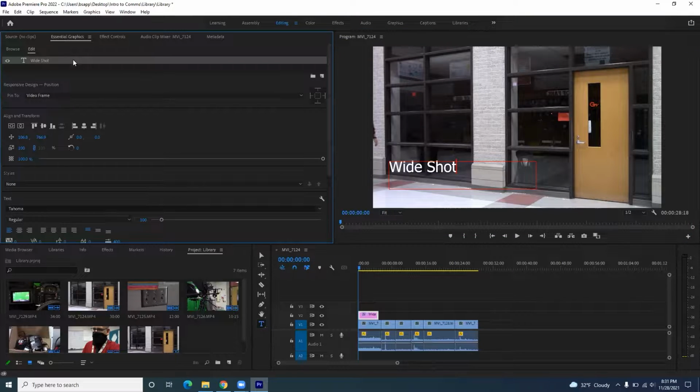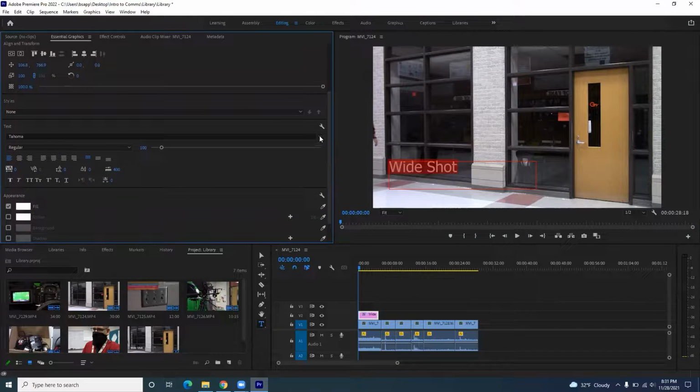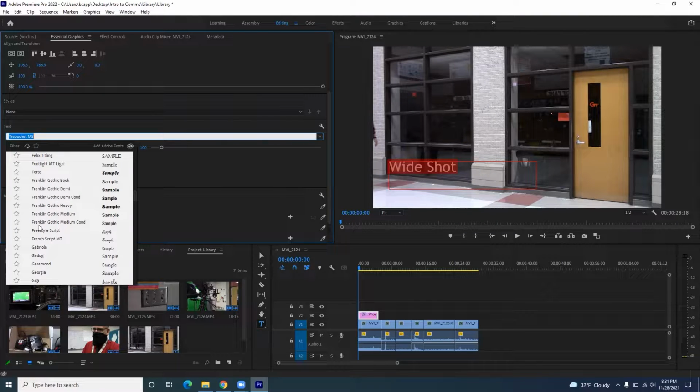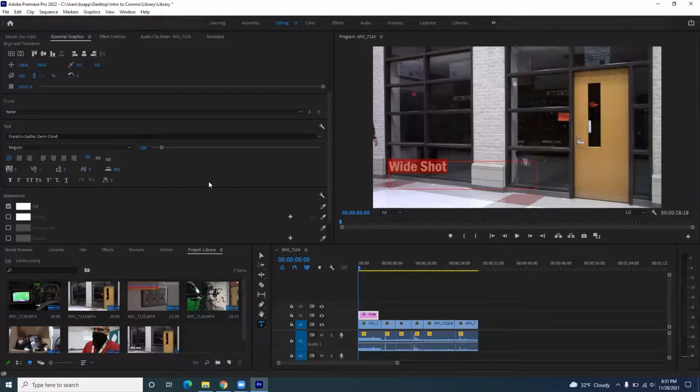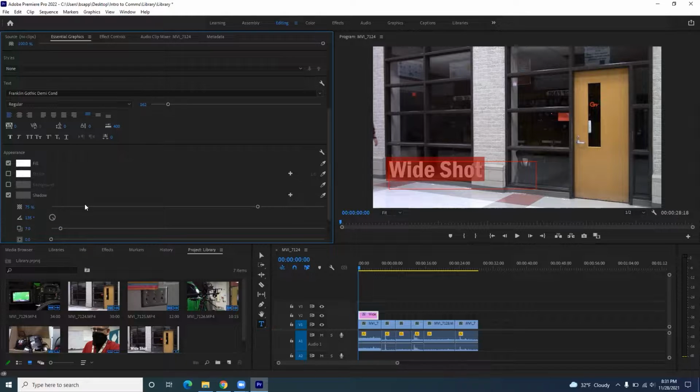Okay, click on Essential Graphics on the upper left-hand box and highlight the text. If you scroll down in the Essential Graphics box, you can change your font, you can change your size, you can leave it whatever you want. I just like this style of font. You can change the size. I'm just doing this to show you. You can pick a size that you like, and this is where you can center it or make it to the left. I'm going to add a drop shadow just so that it stands out a little bit.